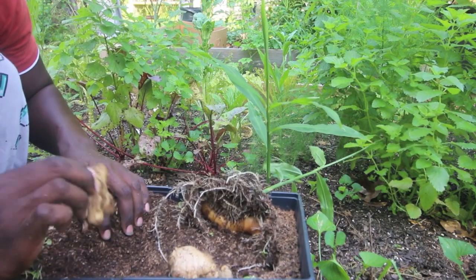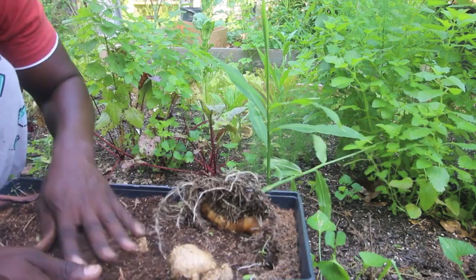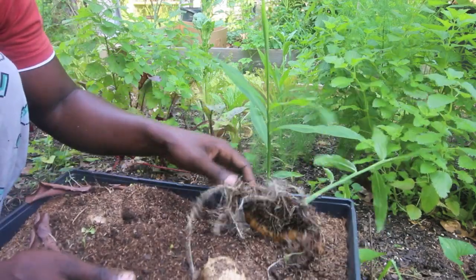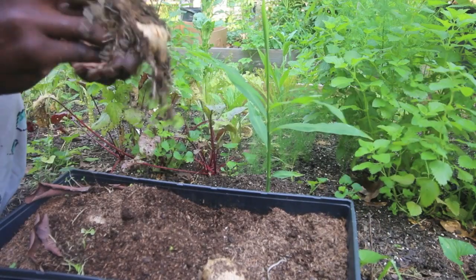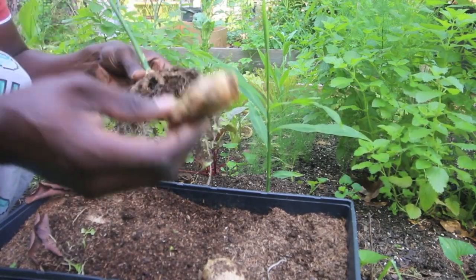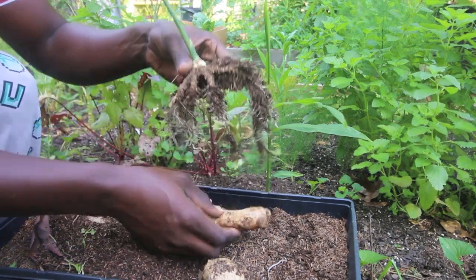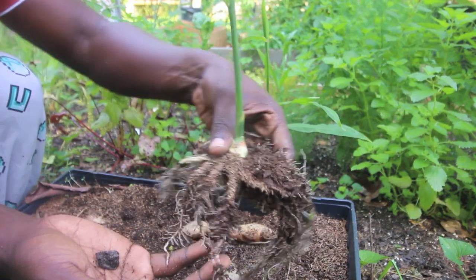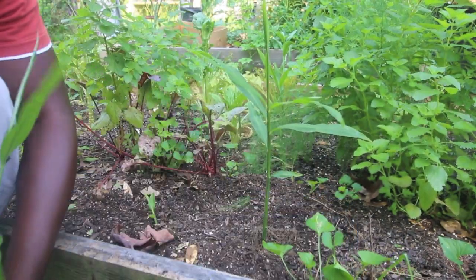I'm going to get some potting soil, see if this does a whole lot better. But cover it up, keep it watered. You see how dry mine is. You don't want it to get this dried out. Let me get another piece off right there. This part can go back in. This part can be planted. Put that down.